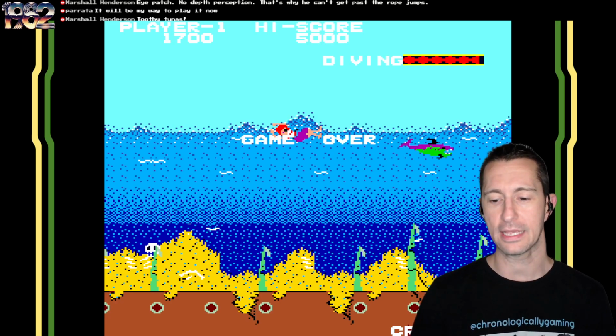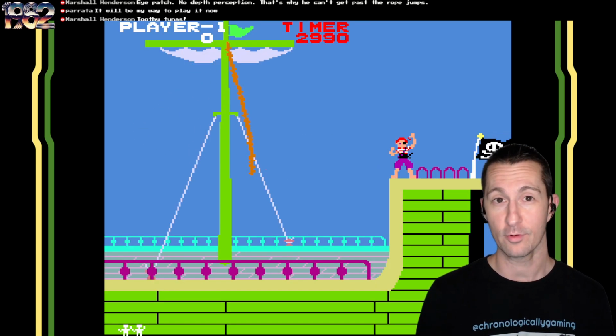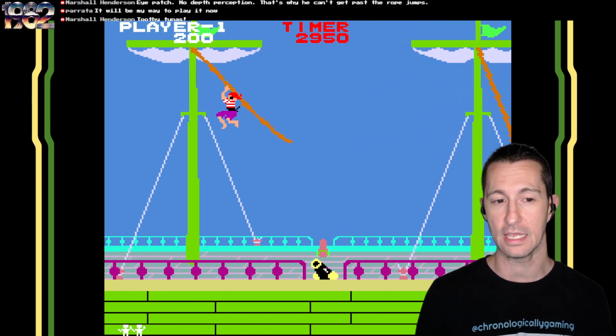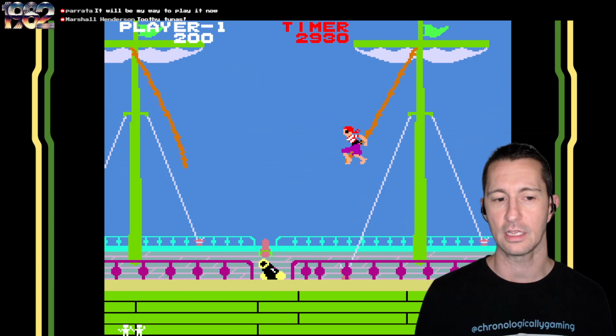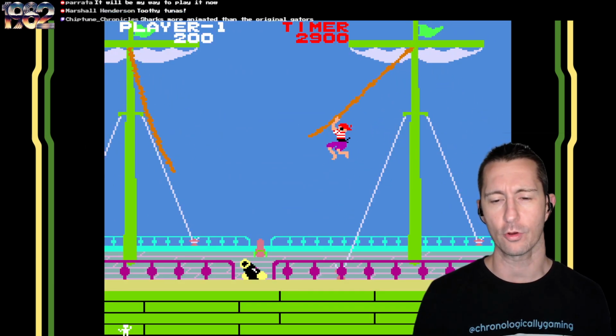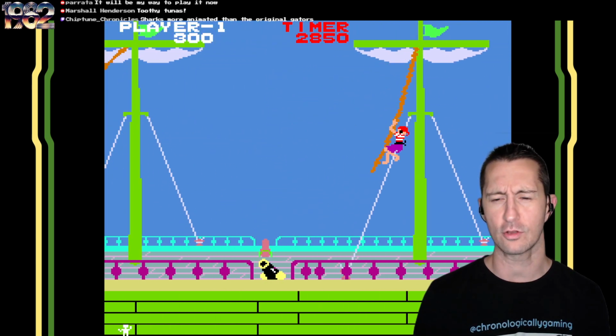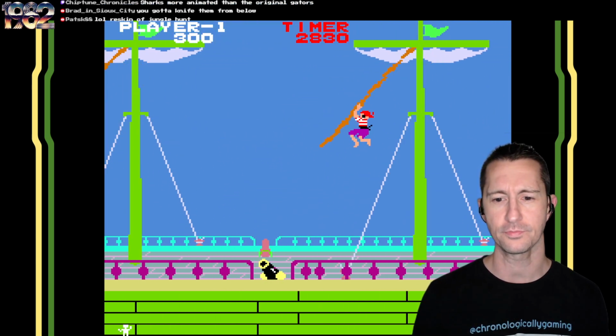And this is why I said you couldn't play to win. If I put a coin in right now, and say I want to continue, it does not remember that I left off in the water. So you have to have the skill to make it all the way to the end. After you get to the water stage, then you have the climbing, or it's basically an auto-run platformer where you're climbing up the side of a mountain, and then at the end, I think the end of Jungle King was you rescuing someone else.